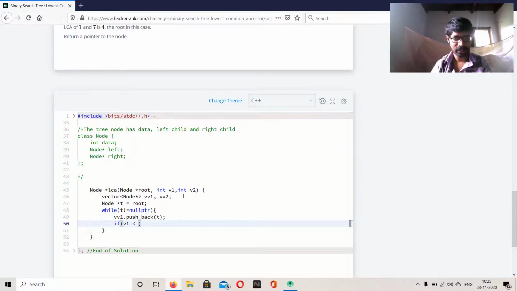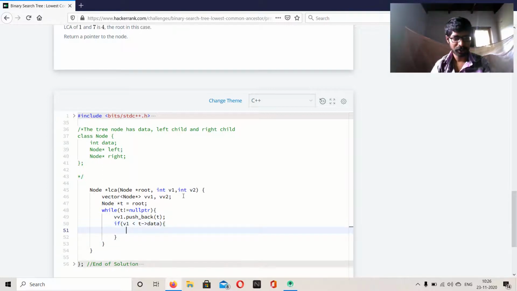If v1 is less than t data, then we need to traverse to the left subtree, t equal to t left.